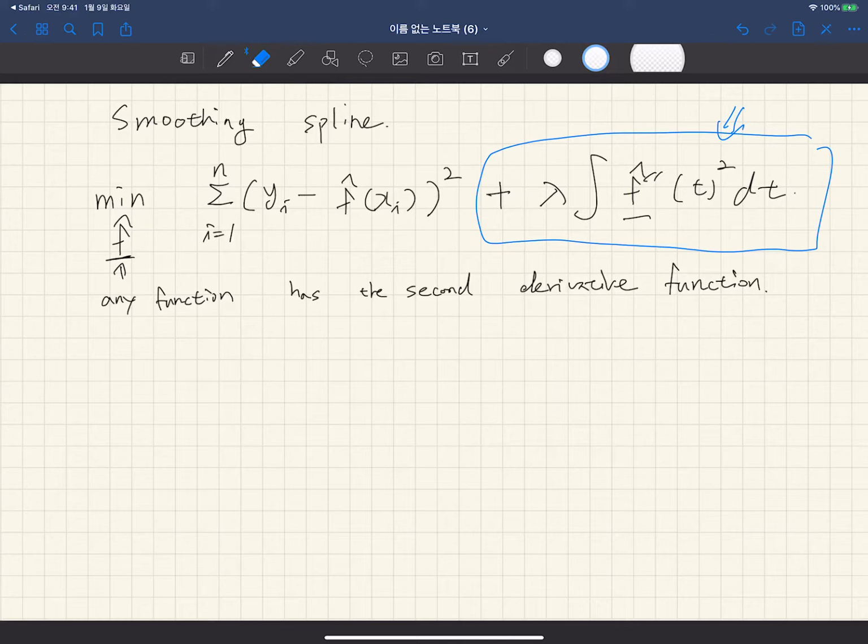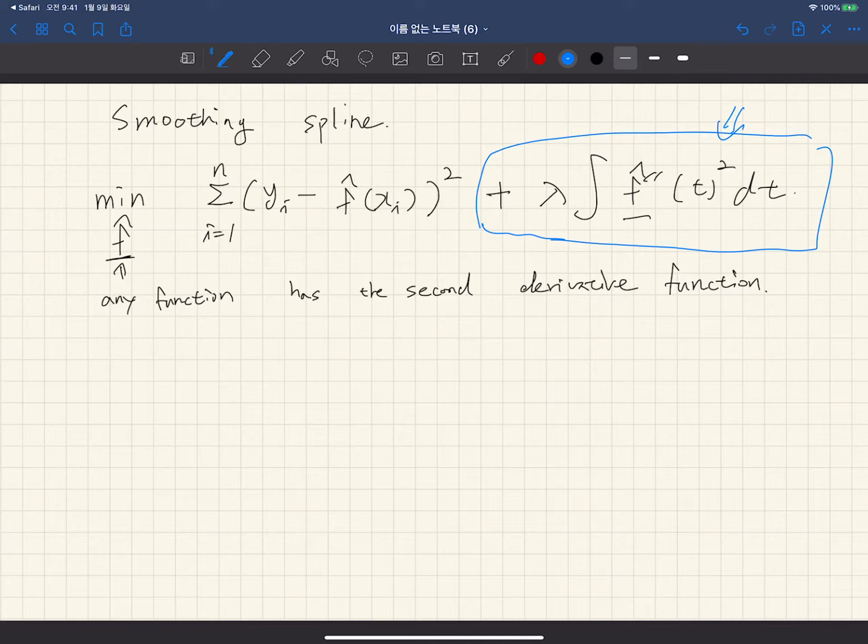Ridge regression and Lasso regression, they all include this kind of additional cost function. One is an L2 regularizer and the other an L1 regularizer, so that your output becomes smoother or more general, so you have less overfitting and a smaller generalization gap. The definition of smoothing spline also incorporates this additional cost function, defined with the second derivative squared, so that your f hat becomes smoother over the whole range.